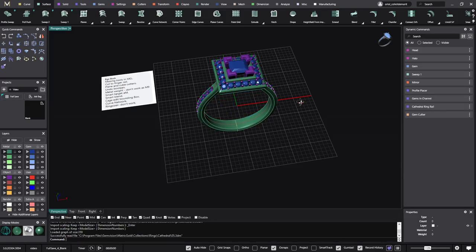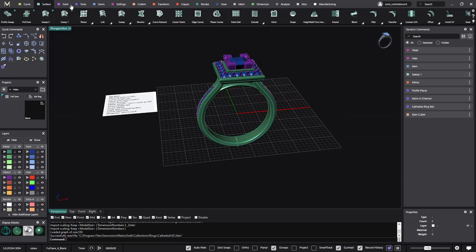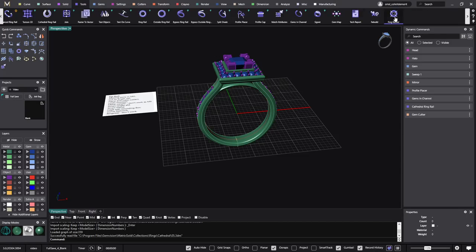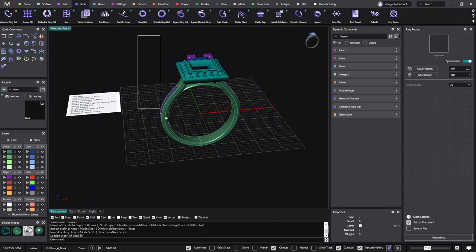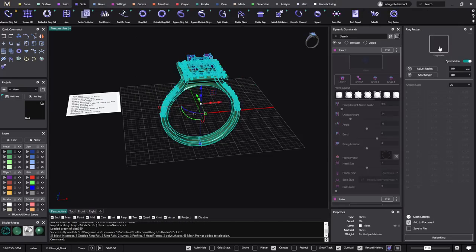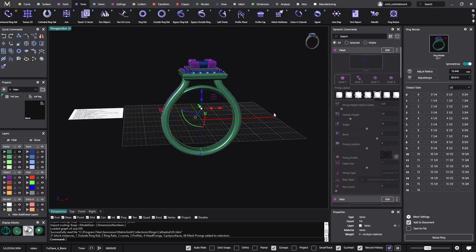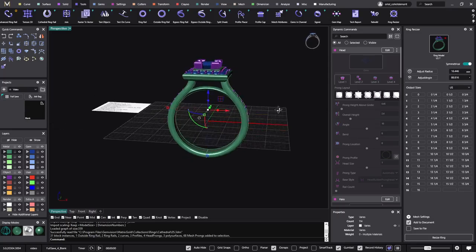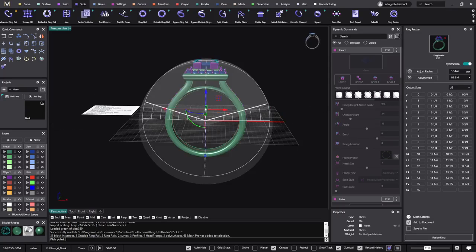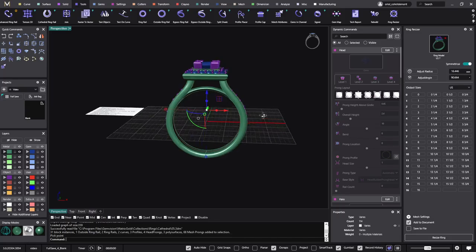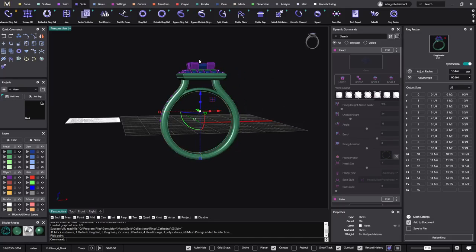But just to show you the ring resizer that we have, I think that it is in tools. There we go, ring resizer. I will get the model. So it already detects that it is a number 7. And now something very cool is that I can adjust the angle. So there are stones up to here. I want to keep all these stones the same distance, everything the same distance. Now I want 8, 9, 10, 11, 12. And also I want the halves.